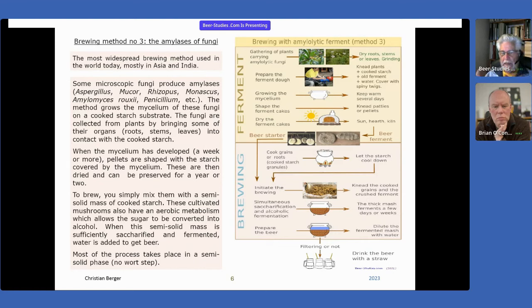Besides that, you prepare a starchy root from any source of starch. And you mix the dried part of the plant, carrying the wanted fungi. You put them in, for example, a box or a pot. You add a little bit of water. You cover it with a specific plant. Depends on the country. Sometimes it's banana leaves in Africa. It's pine needles in, for example, Bhutan or Nepal. It depends on the local flora.